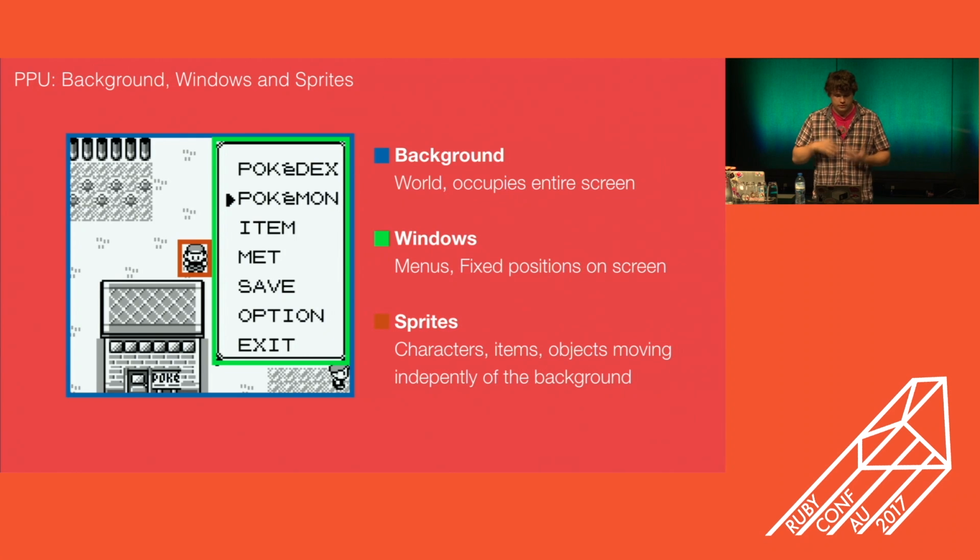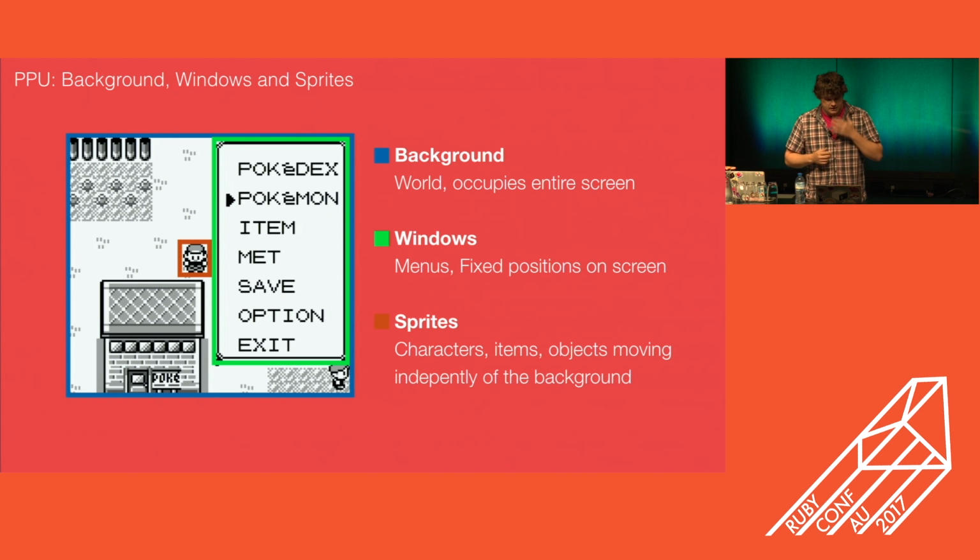So the Game Boy will draw 3 different types of things onto the screen. Each has different sets of behavior. The first one is background, which is typically used to draw the world, which sits at the very back of everything else. So everything else will be drawn on top of the background. The second are objects, also known as sprites. They're typically interactable objects in game, things like characters, items, coins, etc. They move independently of the background. So using what's called the object attribute map, we can specifically place the sprite in an area on the screen, and then also move the background independently.